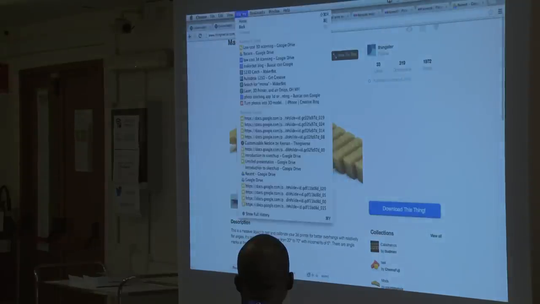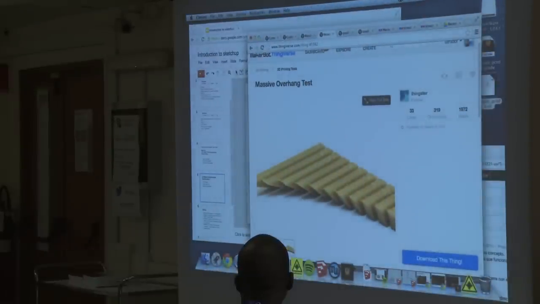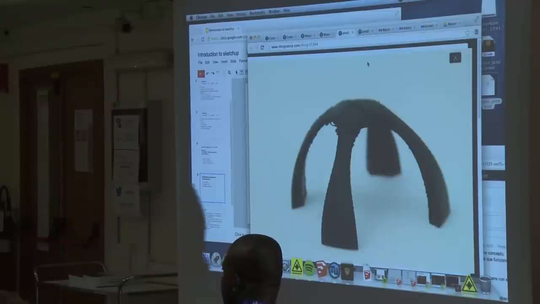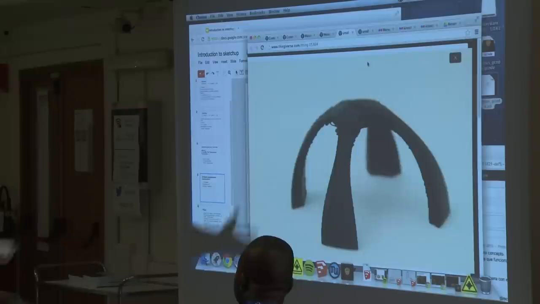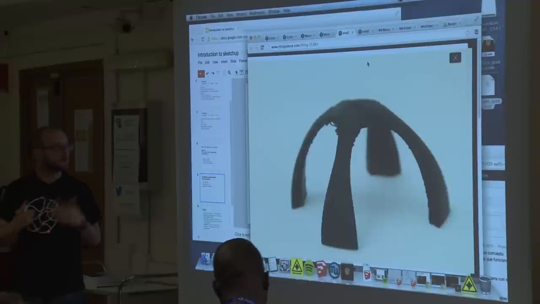This is also an example of overhangs. You can see here how as I go up, this looks nice, but then as I go here, it looks a little bit like gravity pulls down on the filament, so it doesn't look as nice. There are some ways around this, of course. You can apply support or scaffolding structures to it, so you can print more intricate designs using support material.